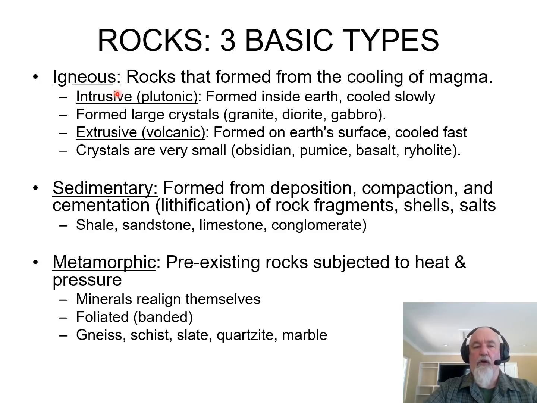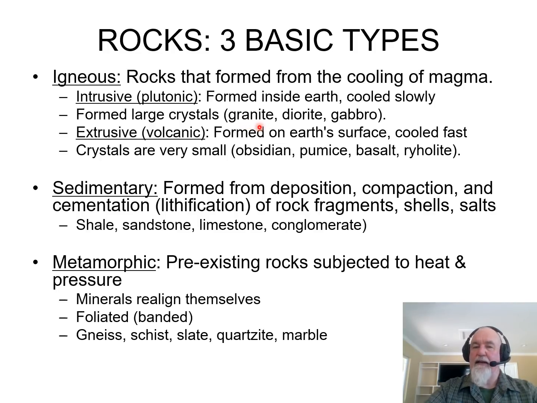And these are the rocks that are going to form from the cooling and crystallization or solidification of magma or lava. So basically, we're going to have 2 varieties here. We're going to have intrusive igneous rocks. Those are forming from the slow cooling of magma inside the earth. So it's going to take a long time to cool, and that's going to give plenty of time to form large visible crystals. Examples of igneous intrusive rocks are granite.